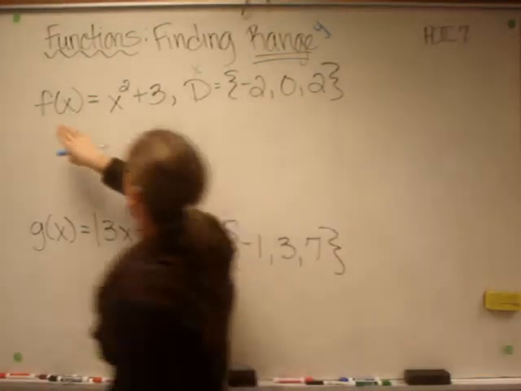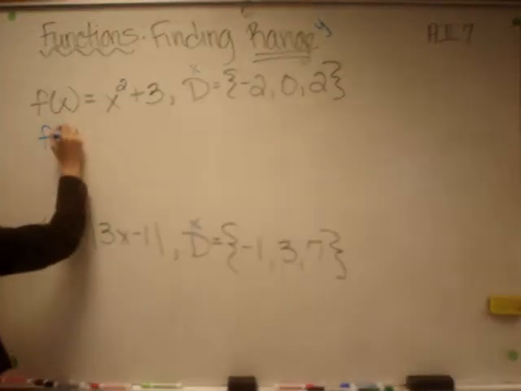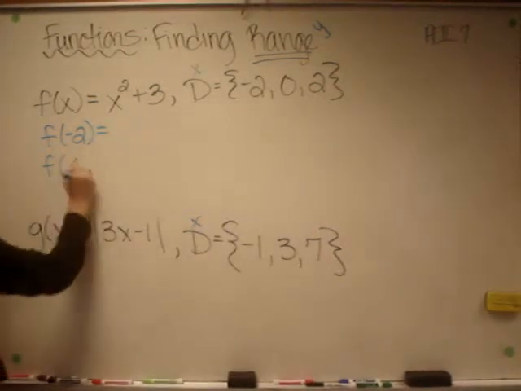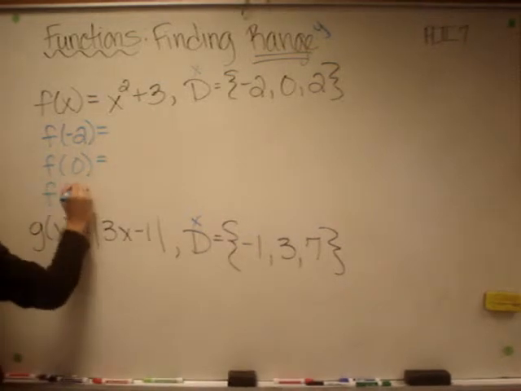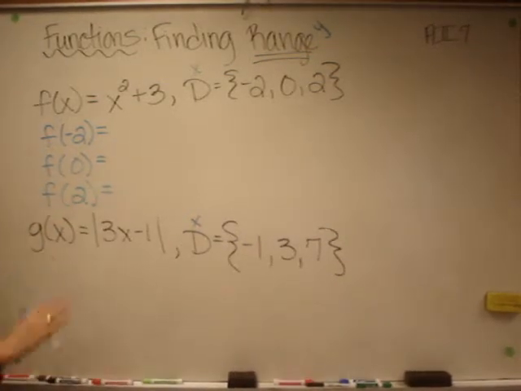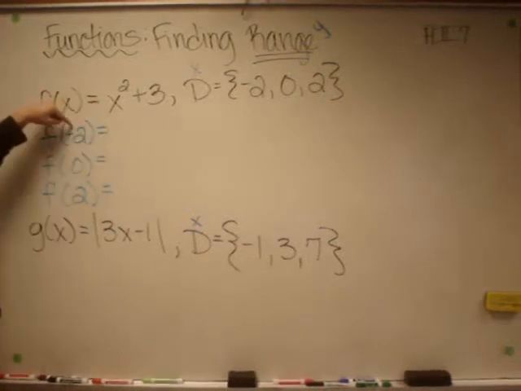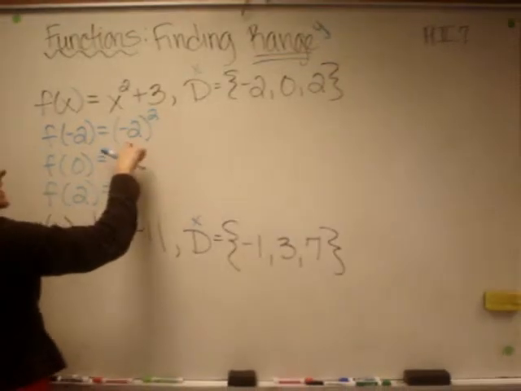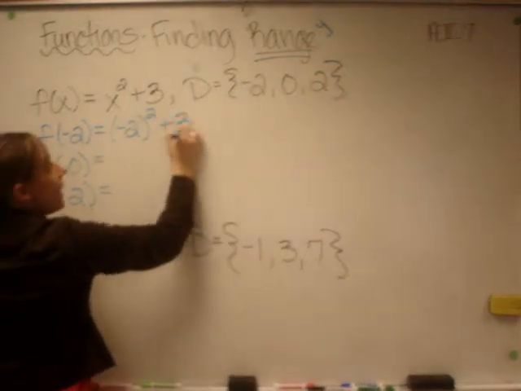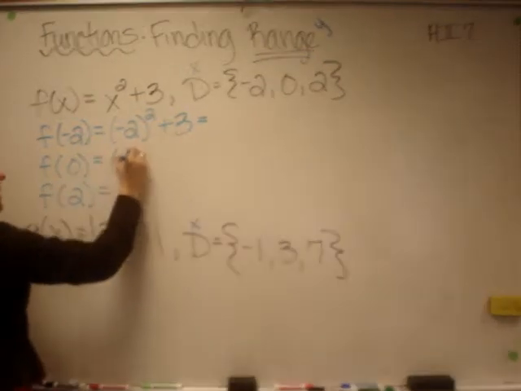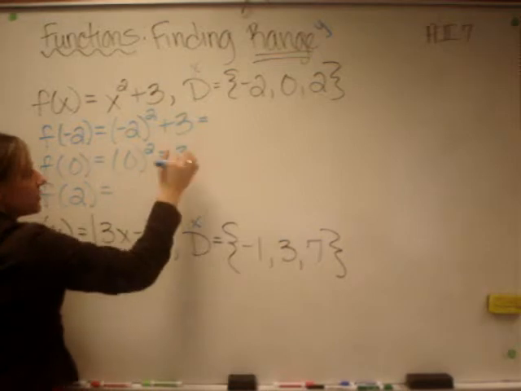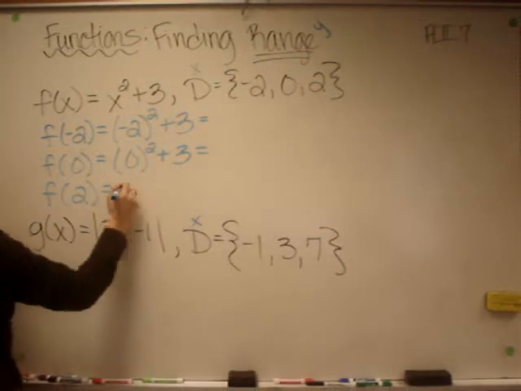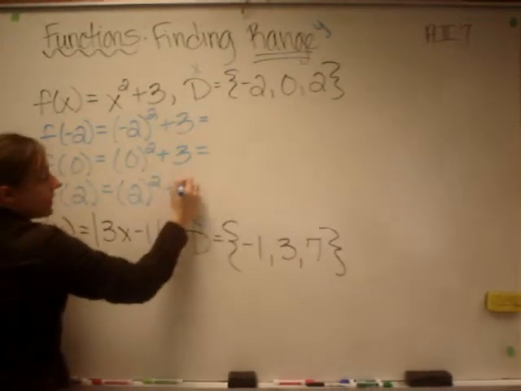So for example, instead of f of x, that means we're evaluating f of -2, because that's our first domain value, f of 0, and then the last one would be f of +2. So again, just like we did on the evaluating, we're taking out the x, we're putting in a -2. Be careful when you do that. When you square, you should be squaring a -2, so that'll change to a positive, and then you're adding 3. Here you would take out the x, you're going to square 0, plus 3 equals, and then here you're just going to square a +2 and add 3.